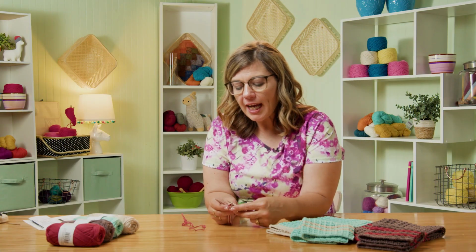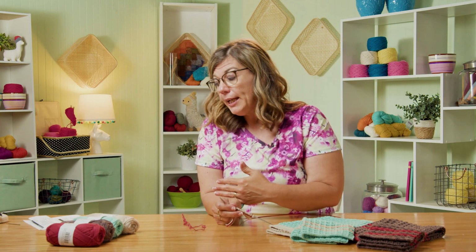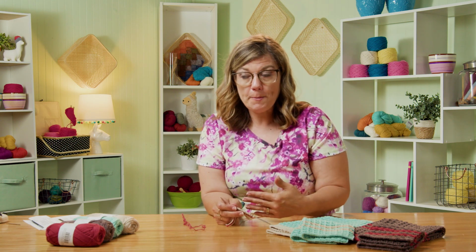Okay, so before I get started on the ridge rib pattern, there's a couple of things that I want to kind of go over. It's kind of knitting math. I've worked the math out for you and it's in the pattern. But when you're working a stitch pattern with texture, a lot of times you're going to see a stitch count of a repeat of 3 plus 1.